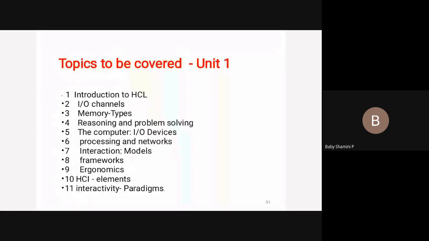Especially interaction, this week also I told about the models of interaction. What are the models we discussed. Here also lately we come to the framework in HCI. The framework we have to say in a simple two words or within a line.